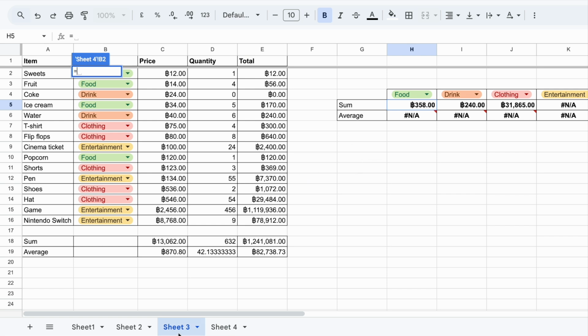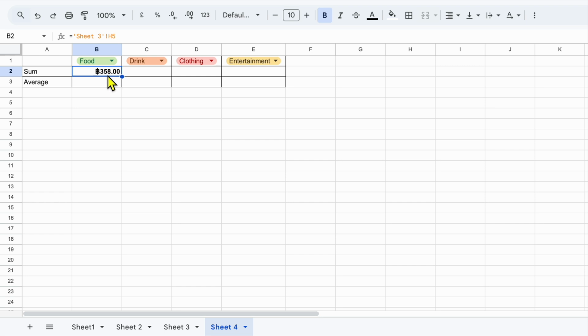So when I click onto sheet 3, you'll still see that I've got the formula or function that I'm working on here that is in sheet 4. So I want to reference this cell here in H5. So if I just click on it, you'll see that it adds inside the single quotation mark there the name of this sheet, which is sheet 3, and then we've got an exclamation mark and then the cell that is being referenced. So I just press enter, and you'll see that this will reference that cell.